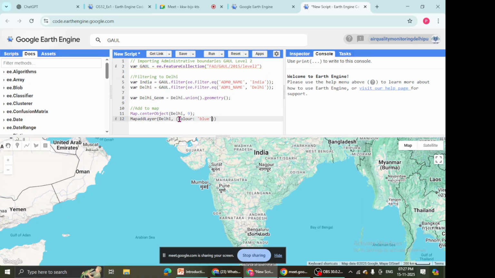So assign blue color to this, and then we will call this something. What do we call this? Maybe Delhi boundary. So this particular name that we write over here will show up within that layer section. Okay, so let's call this simply, if we call this Delhi should also do.